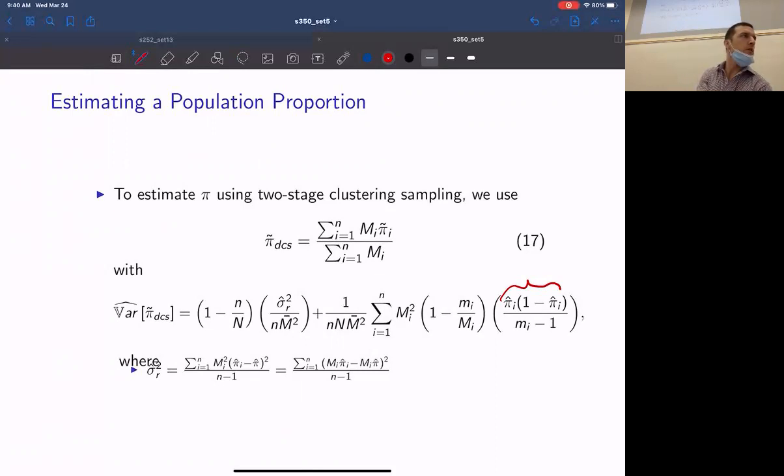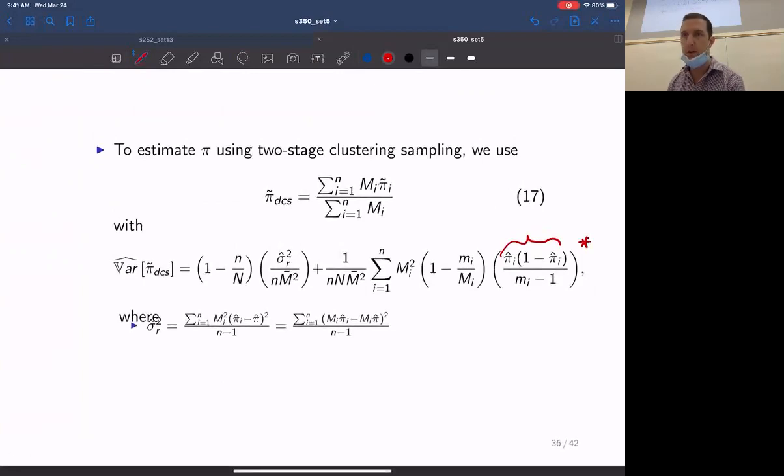The thing I'm wondering is, over MI. I'm just going to verify one thing after class, but I'll work through the example as it is. I just think it's strange that this isn't all over MI, because usually this entire expression is the estimator of the variance, and then we would divide by MI. So I'm just going to check that after class. It's probably the case that the formula is fine as it's written, but I just want to make sure. But nonetheless, we'll work through the example as it's given, and then if there has to be an adaptation, I'll just note that on Friday.